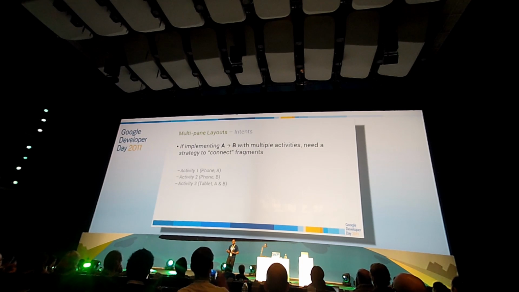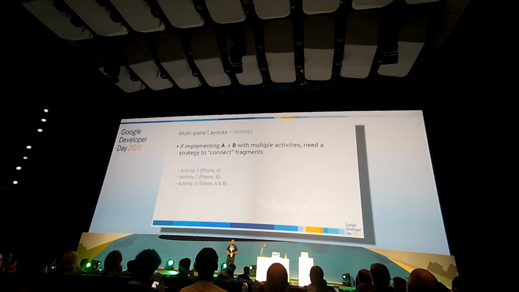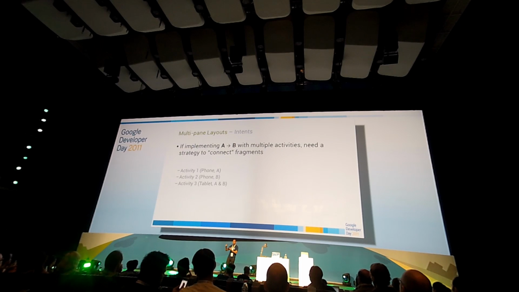Essentially a fragment always exists within an activity. So a lot of these communication methods are basically going to use the parent activity to message pass between them. Another thing I would note here is some people try and build the phone screen as one single activity which just swaps out the fragment. So if you select something in the master pane, it swaps out the master for the detail pane.